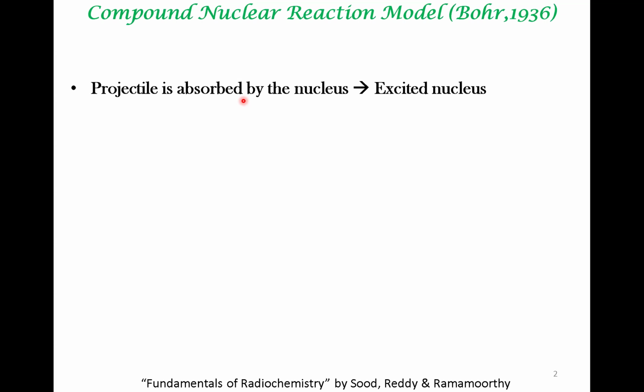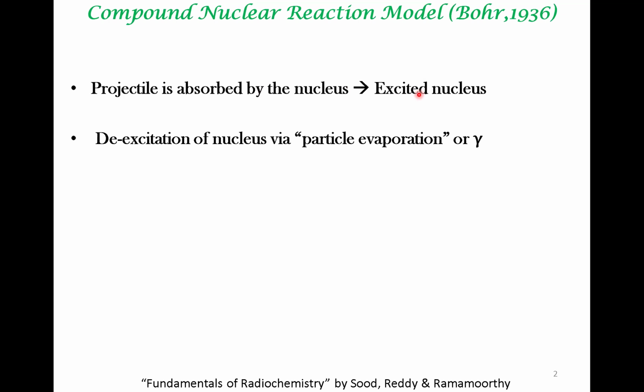Let's see the operational principles in this model. First, the projectile hits the target nuclei and gets absorbed by the target nuclei. They form a compound nucleus, which is like an excited state of the nucleus. After this excitation, there is a de-excitation of the nucleus via either a gamma photon, or there is a terminology called particle evaporation. This is an unusual terminology, but you should remember this is built on the liquid drop model. If you have a liquid drop, you can imagine part of the liquid to evaporate. So that's the basis for this jargon.